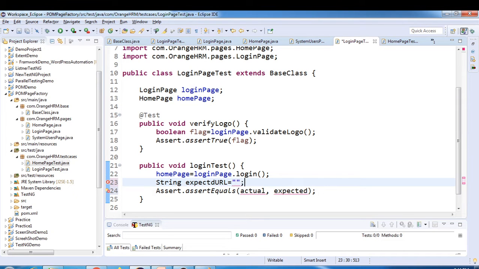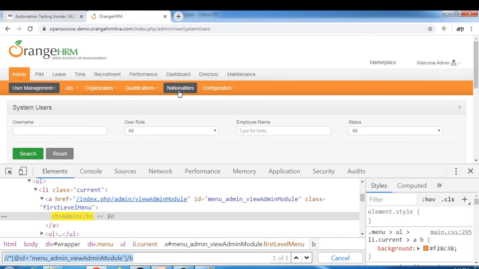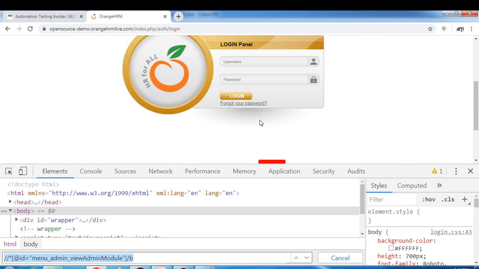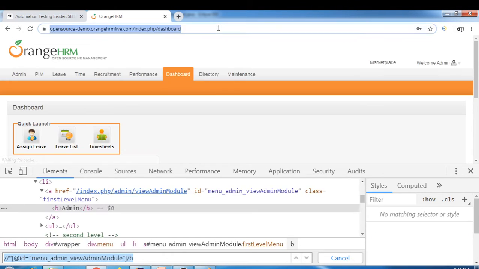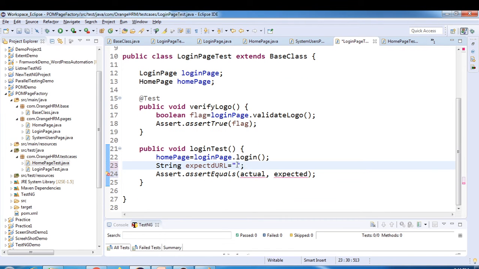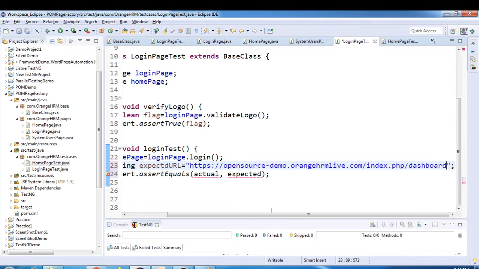So what would be my expected URL? One second, I'll show you. When we log in to the application, this would be my expected URL, the homepage URL.